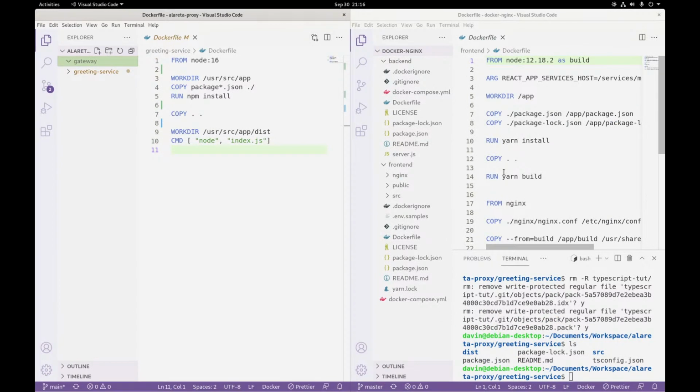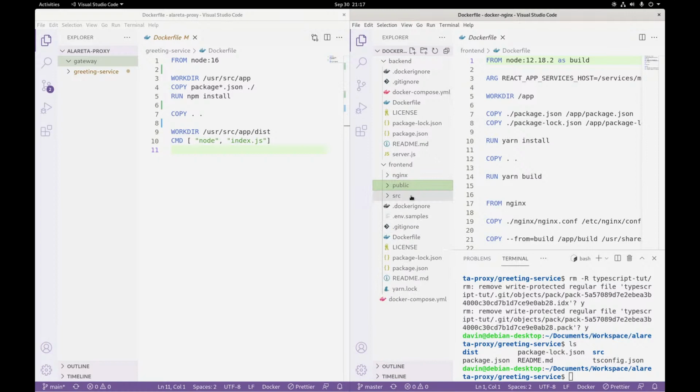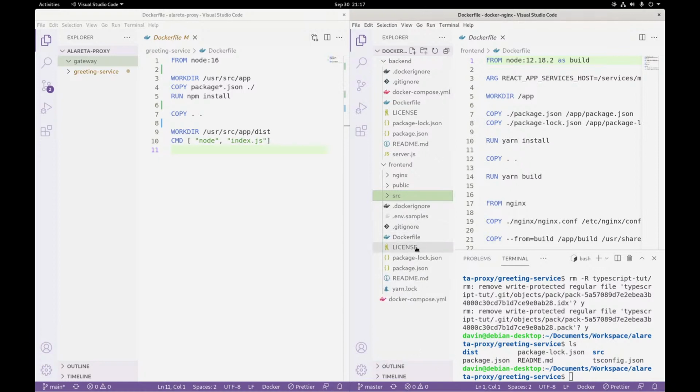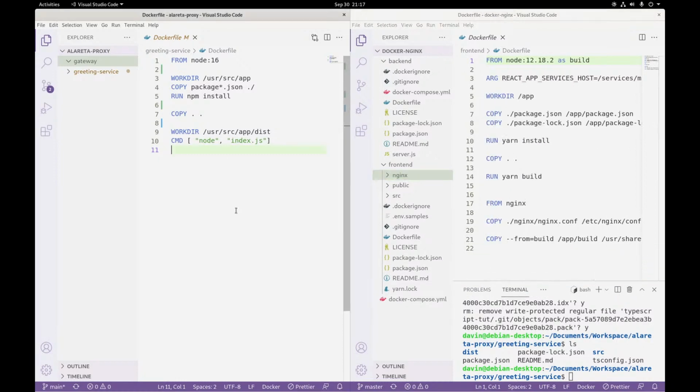So gateway, what do I want to copy over? I don't care about any of this public. Source doesn't really matter. We don't care about React app services because we're not using React.